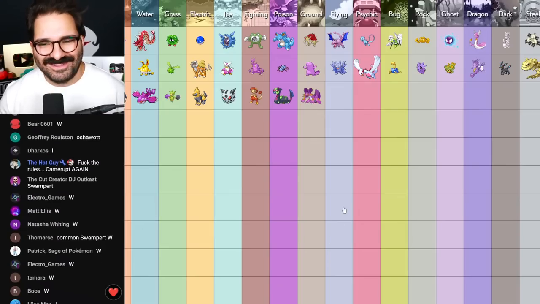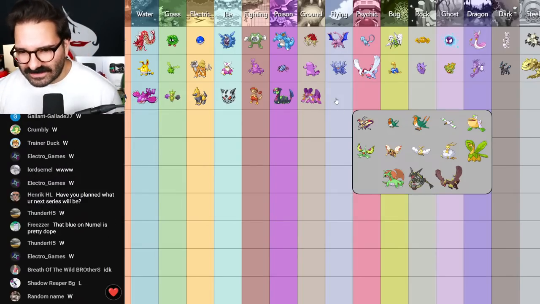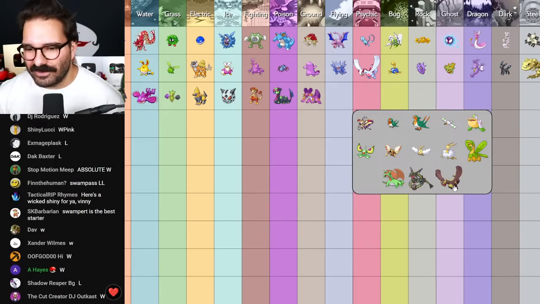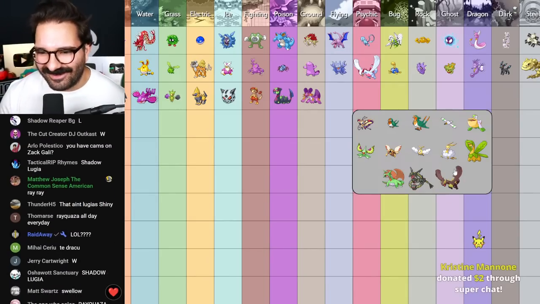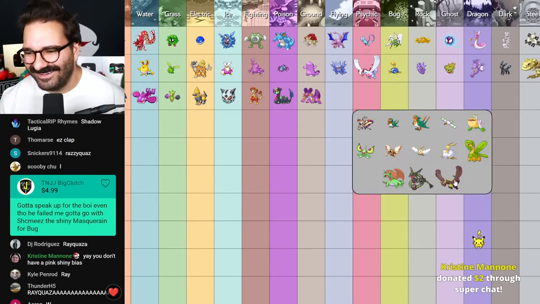Beautiful. Screw the rules, Camerupt again! Flying types. What the hell is that? Why is there a Lugia here? Is this Shadow Lugia? Is this shiny Shadow Lugia? Why is this even here? What is going on? I dare you to pick at least one more pink shiny.